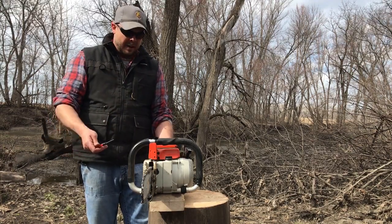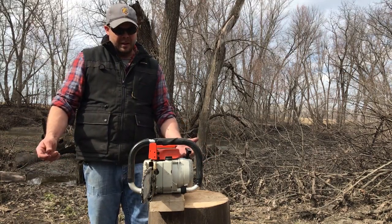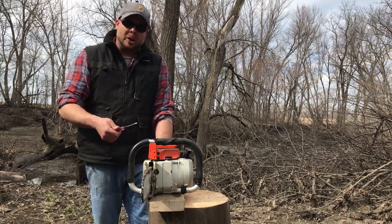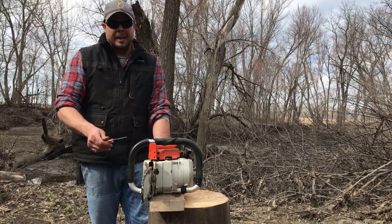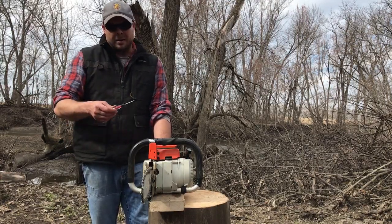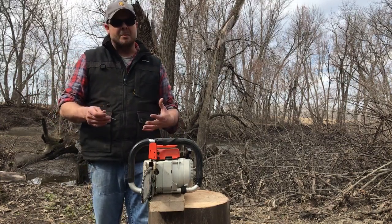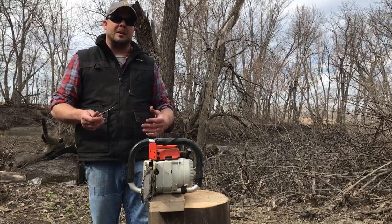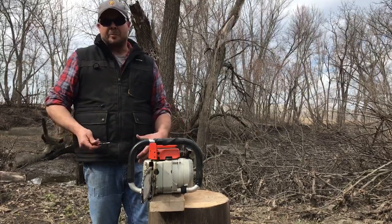But it won't hurt anything other than coking up the spark plug a little bit and the exhaust a little bit. As soon as you lean it out, it's just fine. If you're a little too lean, before you know it, it'll probably be too late. It might still run, but if you were actually to take it down, you'd probably see some marking, some scoring in the cylinder. So I always like to run it a touch fat and then lean it out as I go, just as a precaution.